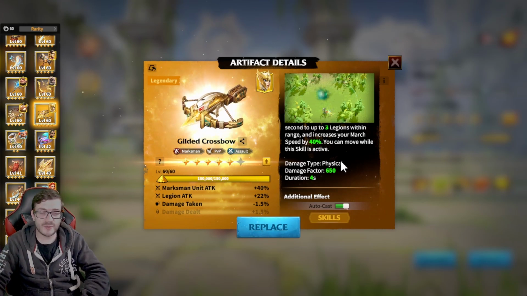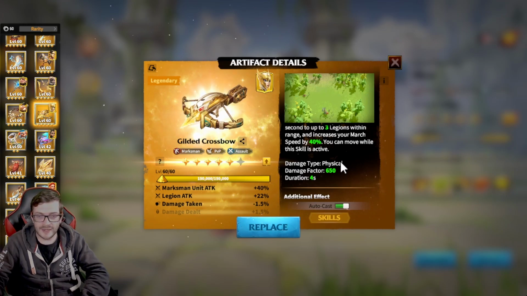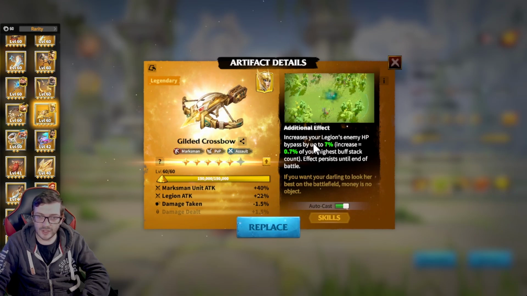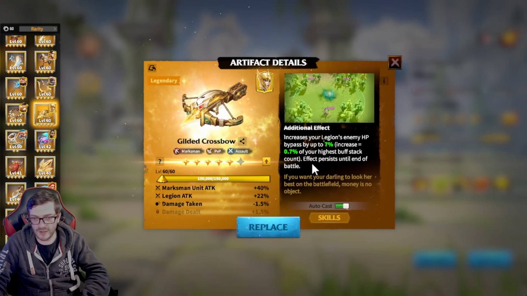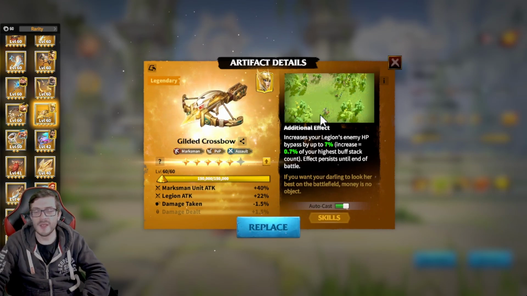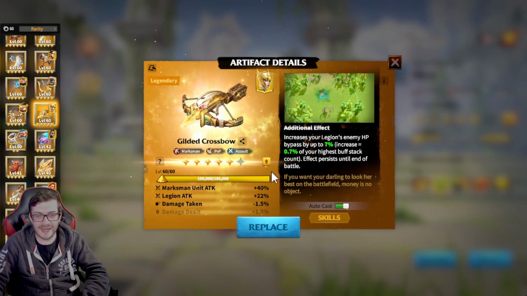40% march speed, which is great when you've got it activated, so you can get in and out, guarantee the procs onto players. And then the additional effect, and this is what's really good, increases your legion's enemy HP bypass up to 7% of your highest buff stack effect, if the effect persists until the end of battle. So this starts basically low and then it goes all the way up to 7%, right? Beautiful. Just beautiful.